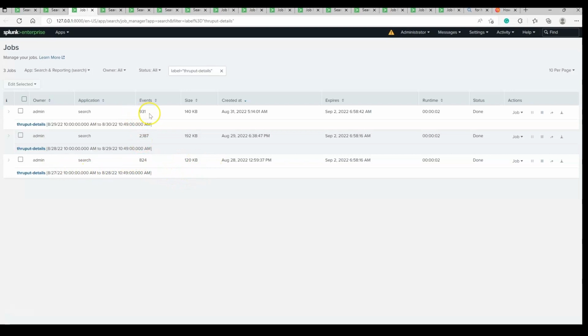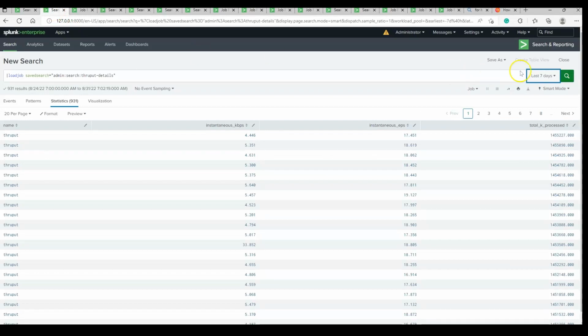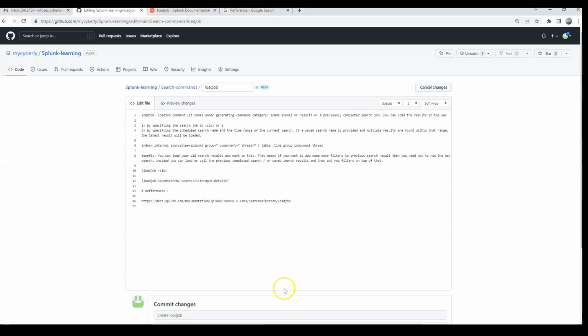The recent one is 931, before that 2187, and before that 824, right? And it ran daily at 10:49. So if I am running the last 7 days, which result will I get? By default I will always get the recent one.